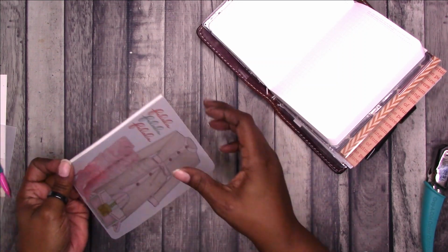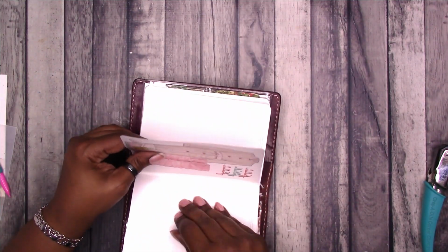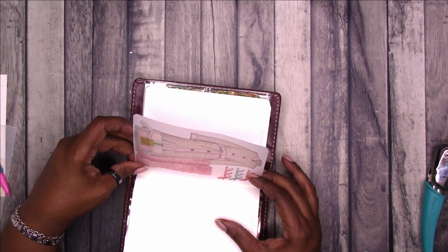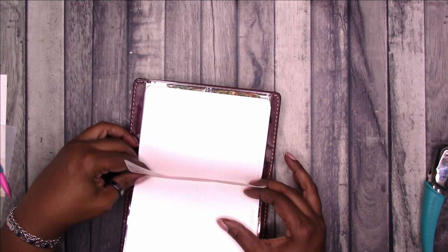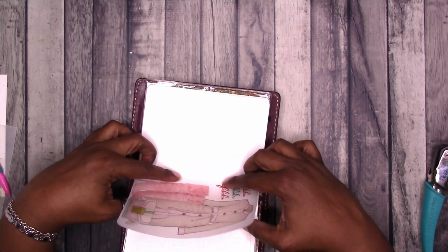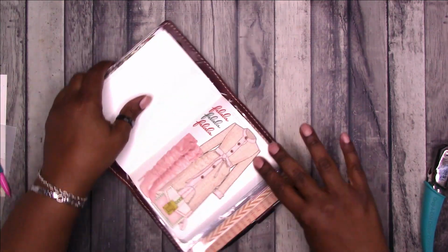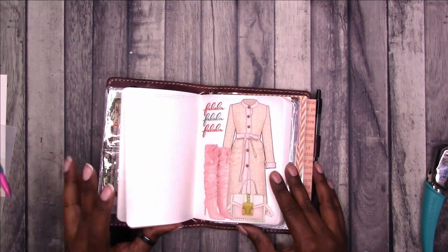Make sure that is stuck to the vellum as well as possible. Then I'm going to go ahead and peel it off. Now this went smoothly the first time. I hope it goes smoothly the second time. So I'm just going to slide that down with the tape side up. Make sure that it's lined up. And then bring it over. Try to bring it over straight. Not like me. Bring that over. And make sure that's secure on the page. And then that is what it looks like. The vellum. I think it turned out nice.